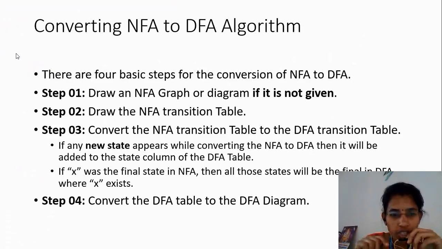Once the new state appears, we make transition rules for the given input. Sometimes we have only two inputs, for example 0 and 1. Apply the transition rules for both inputs 0 and 1. Then only can you complete the DFA transition table for the new state. So this is the procedure for how to convert an NFA into a DFA. Now I am going to explain the concept with one example sum.